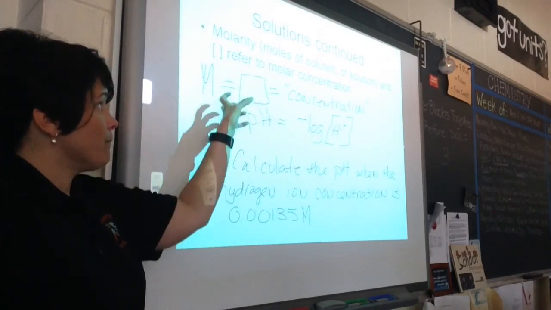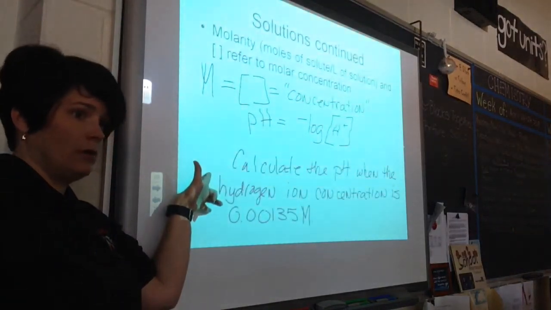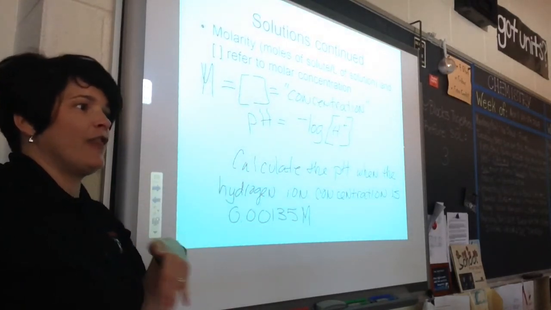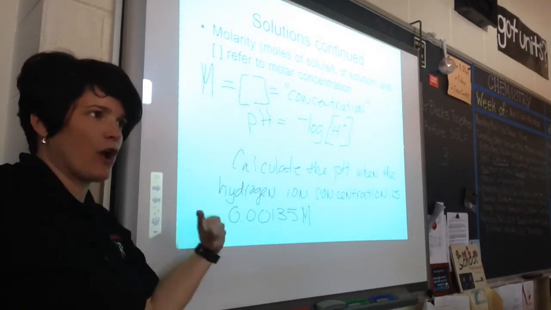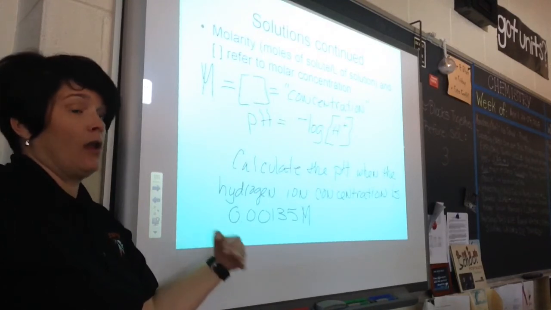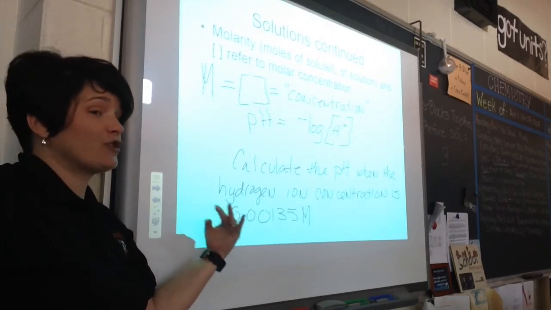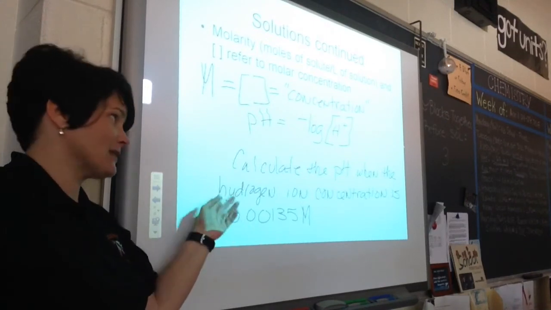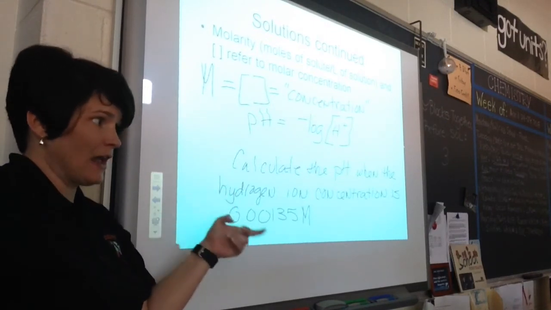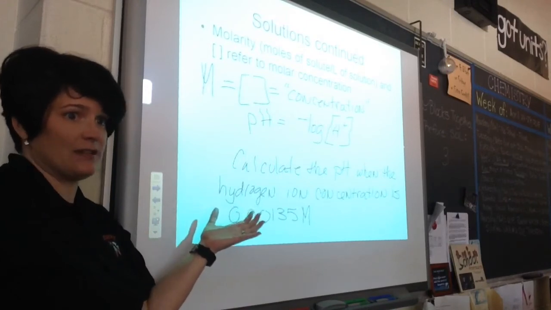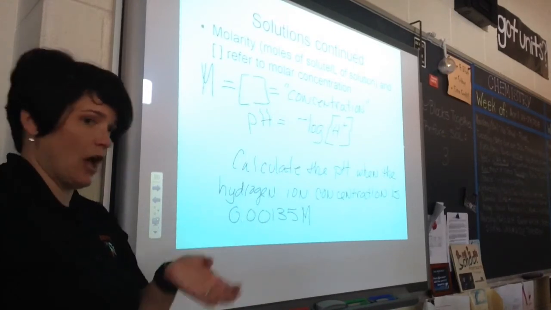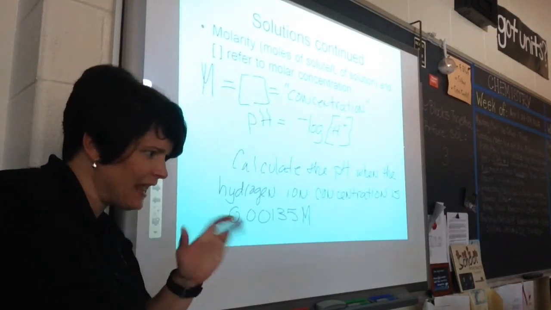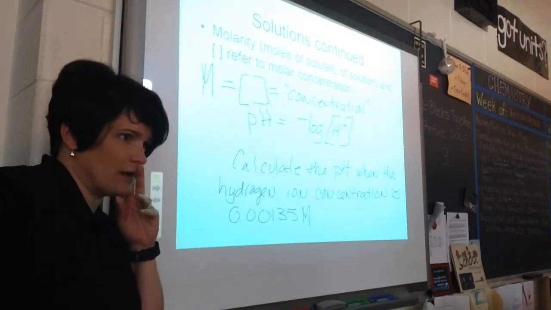Now, pH. pH is all about hydrogen ion concentration. The more hydrogen ions you have, the more concentrated they are, the more that's going to affect your pH. It's not sugar in sweet tea, but it's hydrogen ions in solution. That's what pH is. That's what you're measuring. It's concentration of hydrogen ions. What did I tell you pH was?